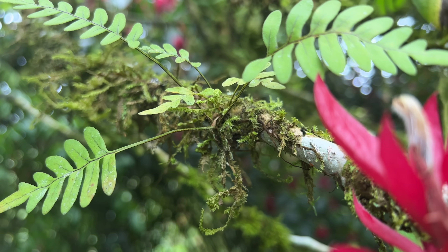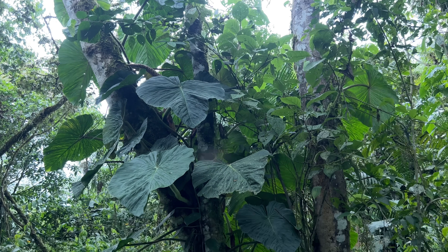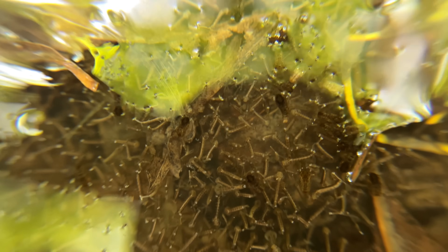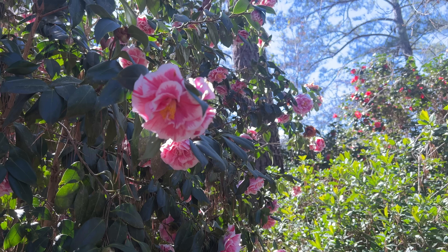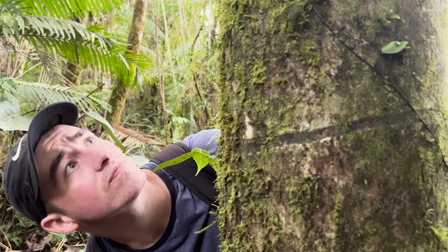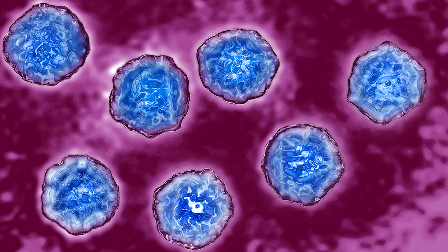The danger with mosquitoes is not just the diseases they currently carry, but the diseases they could carry in the future. As the climate heats up, we're seeing more pathogens mutate and evolve, and there's a higher likelihood that diseases affecting animals in the wild could jump to humans. Even worse, there's a growing culture of anti-intellectualism — a culture of rejecting and denying science. We're already seeing many diseases that were widely eradicated making a comeback in the U.S. due to certain populations rejecting medical science, opening the door for scary diseases from our past to come back and haunt us.